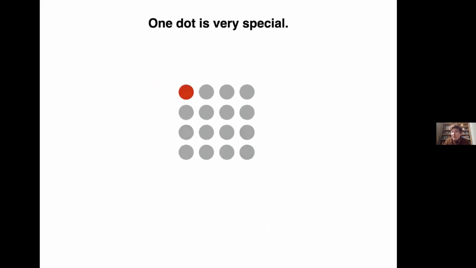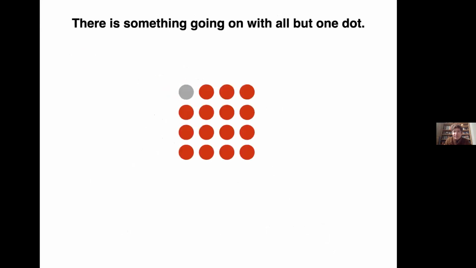Maybe one dot is very special. Now, again, we don't have a lot of info except 16 dots here, but perhaps this is your field team and someone has COVID, stay away from that person. Or perhaps everyone's had COVID and you're the only person left who hasn't. And we want to emphasize that our field team has done a bad job wearing masks and things like that. Who knows?